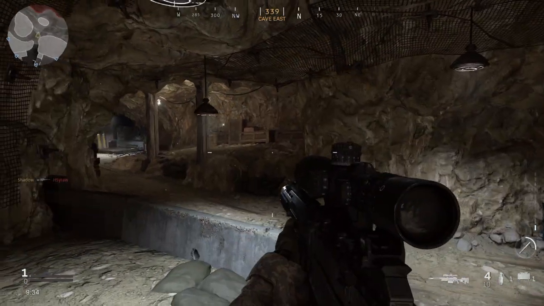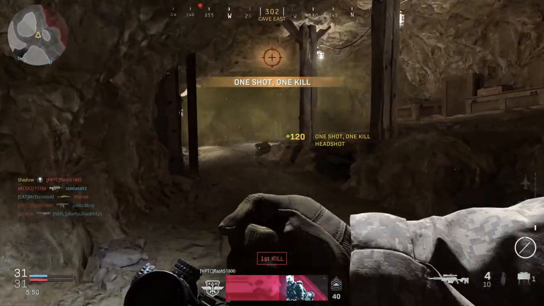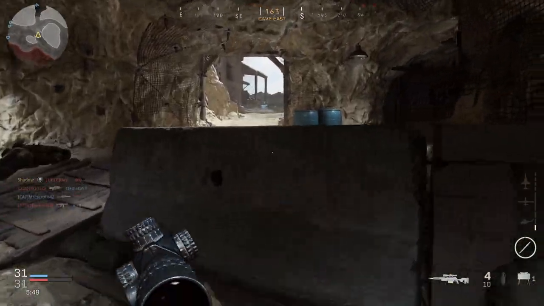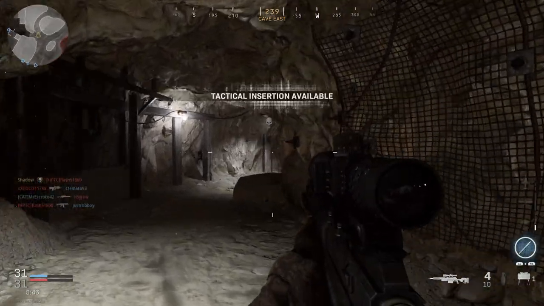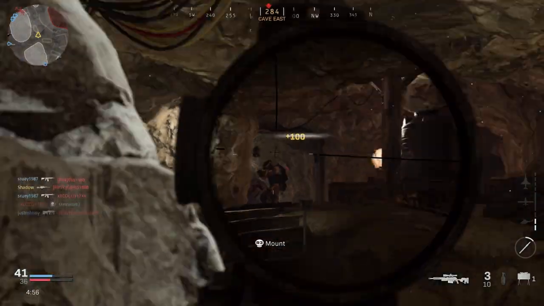So I got killed by Claymore already. They were on the top of the building in B. I saw three over there. And I put the Claymore down and they blew him up.